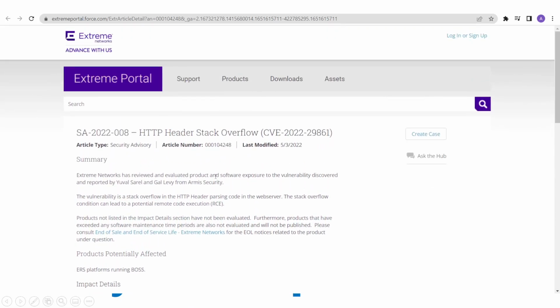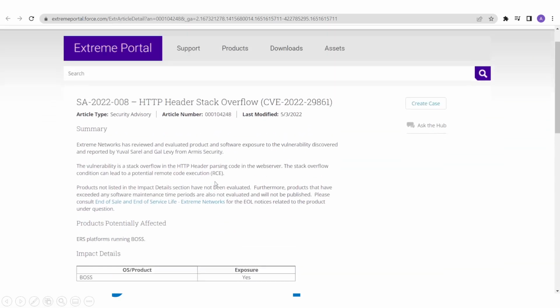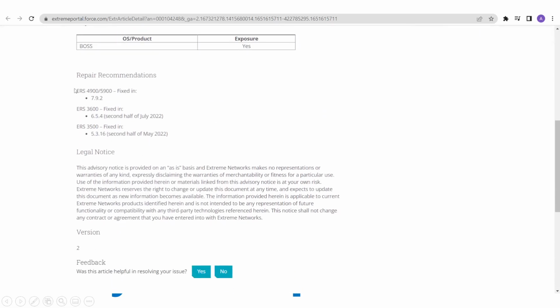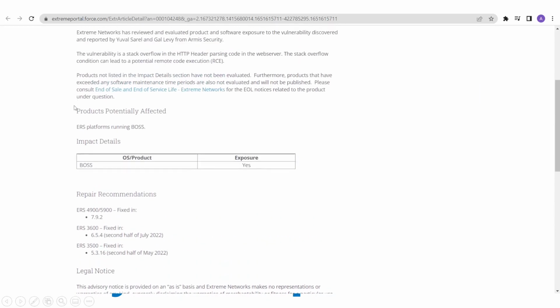In this advisory, we will find the affected software and the repair recommendations, in other words, the fixed releases.